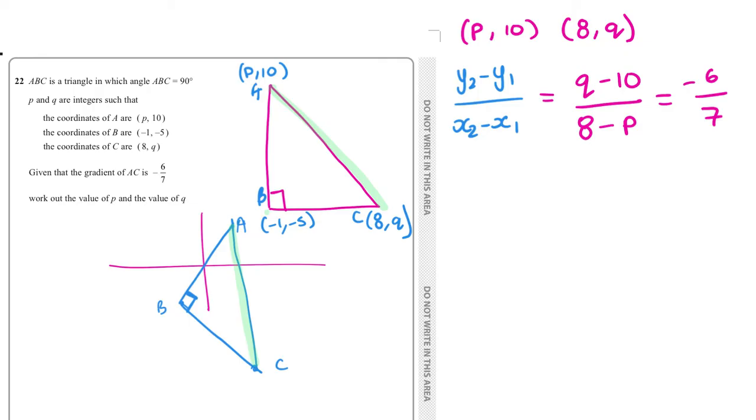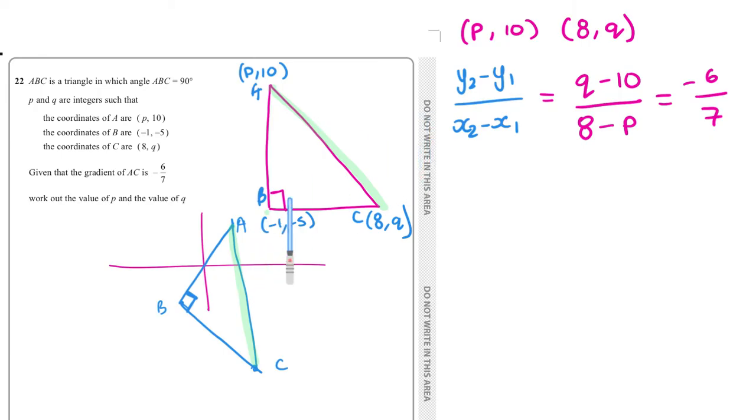Right, this is what I've got. Can I really do anything with this right now? Not really. I could multiply both sides, do a bit of rearranging. However, I've still got 2 unknowns. Does anyone know anything about straight lines and right angles? Yes, perpendicular. So what does that mean? It means that they have an intersection and they have a right angle. So it means that BC is perpendicular to BA. They have a perpendicular gradient.